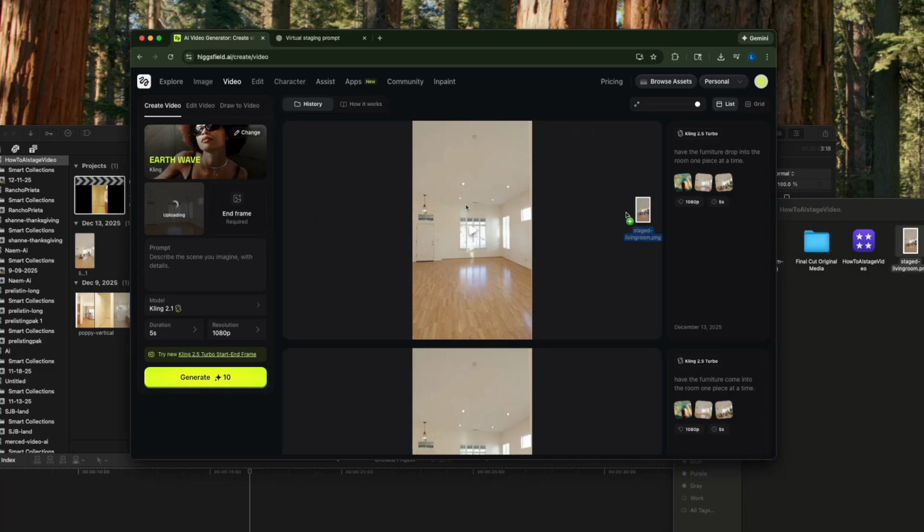End frame. So we're gonna... No. So they're gonna let me swap it. Yeah, swap it here.